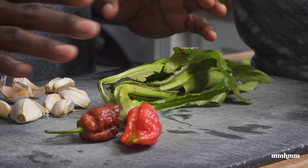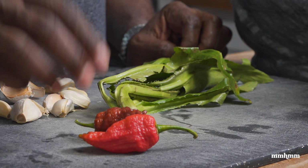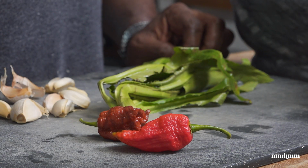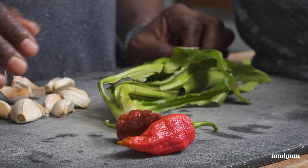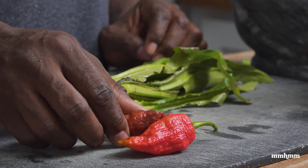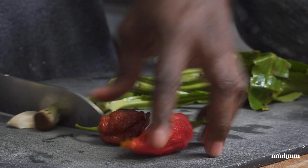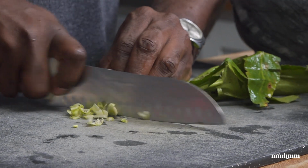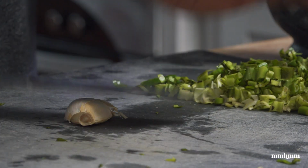So I'll adjust it to suit as need be, but I think half of a 7-pod pepper would be good enough for me. If you really like the heat and could handle real heat, then definitely do your thing, knock yourself out, but I think half of this is good enough for me. So just gonna chop the Shadon Beni roughly. Going to smash 6 cloves of garlic.